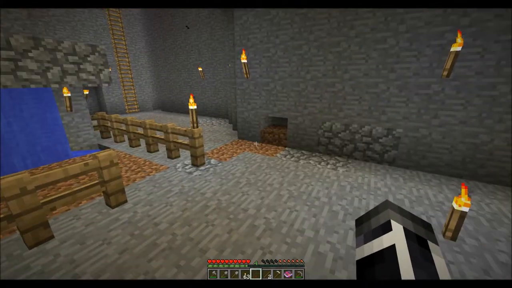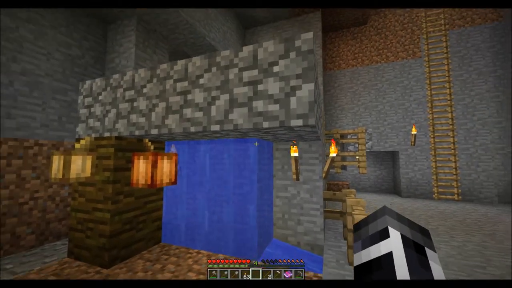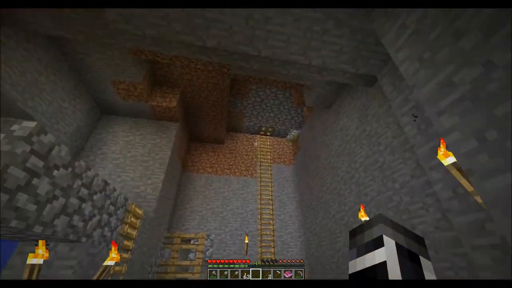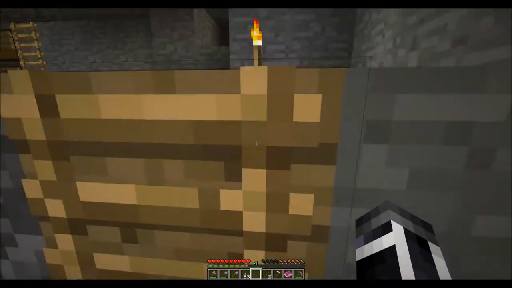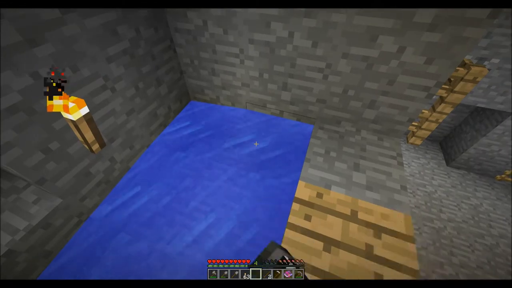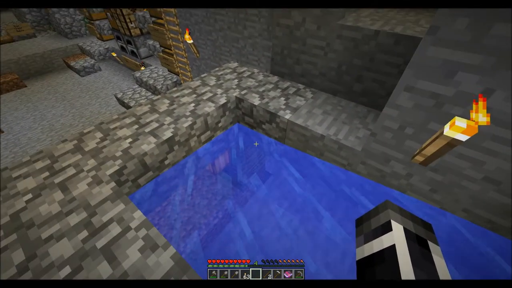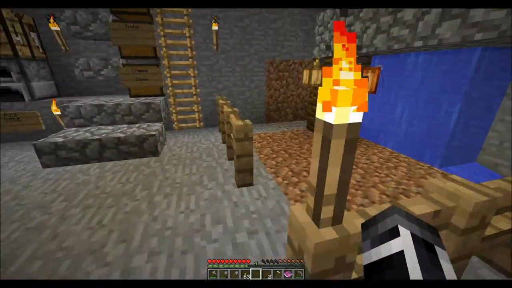Okay, so you can't move water in Better Than Wolves. So when you come down this hole here, you'll find a source block of water moving. This is the original source block right here, I think. We're going to use that for the time being, and we need to get pumpkins growing.